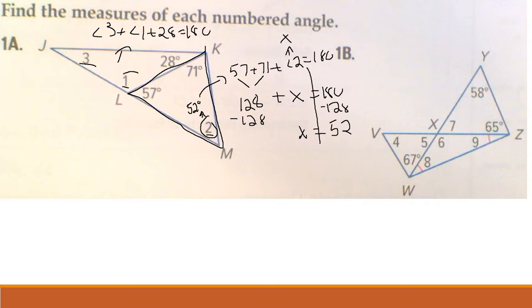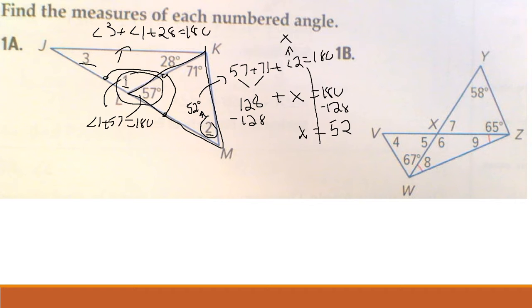But if you see this one here, again, always be on the lookout for these. These are a linear pair. Because again, if I connect the angles here from here to here to here, they make a half circle there, right? Like a little arc there. So that means that angle 1 plus 57 has to equal 180, because they make that little half circle arc there.